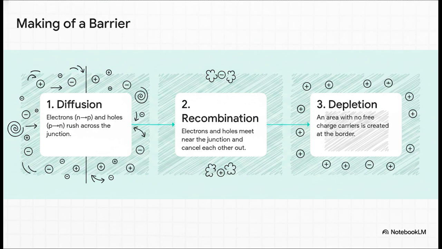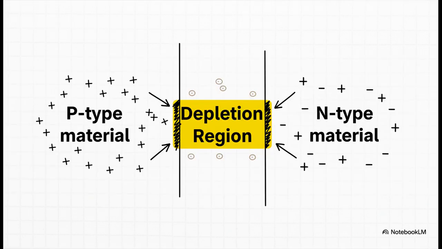First, diffusion. You've got all these free electrons crowded on the N side, so naturally they just rush across the border to fill up the empty holes on the P side. As soon as that happens, we get step 2, recombination. An electron finds a hole, settles in, and poof, they basically cancel each other out. This creates the final step, the depletion region, a zone right at the junction that's been cleared out or depleted of any free-moving charges. And that name, depletion region, makes perfect sense, right? It's been depleted, emptied out of all those free-moving electrons and holes.